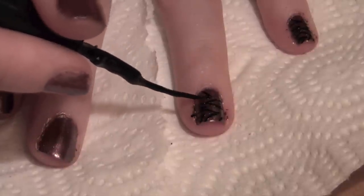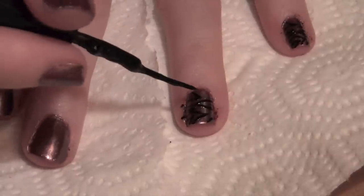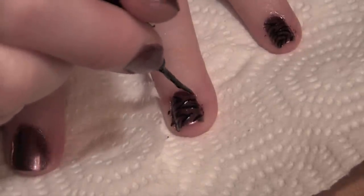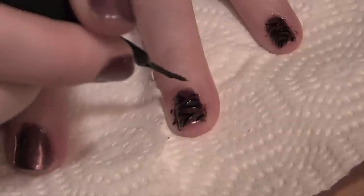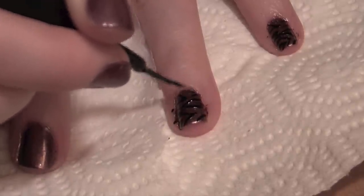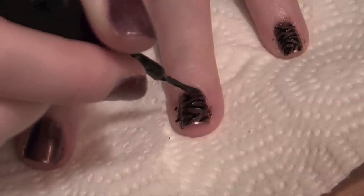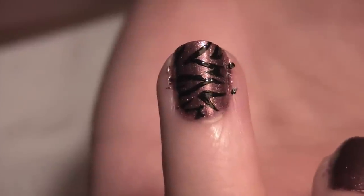B in the lower corner here. Some more stripes are on the side. And maybe another B. There you go. That's what I created here.